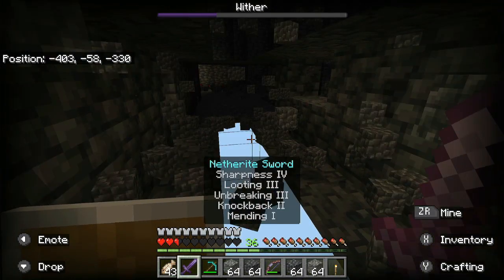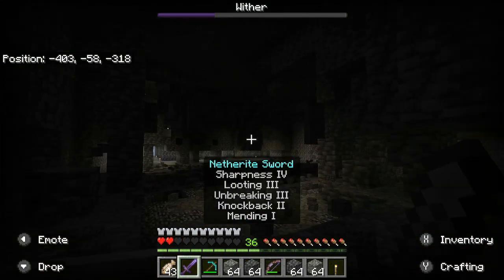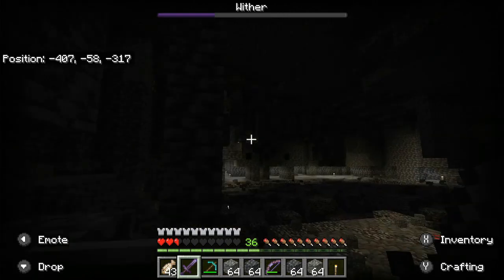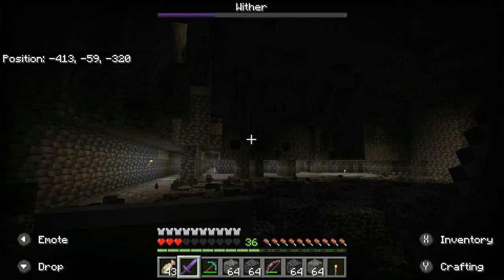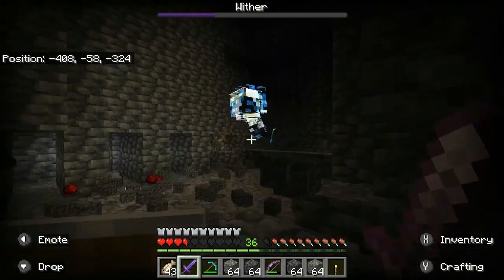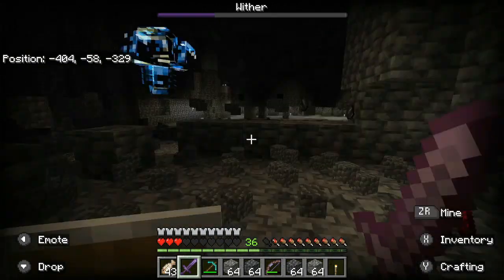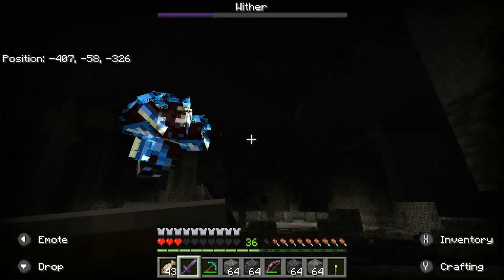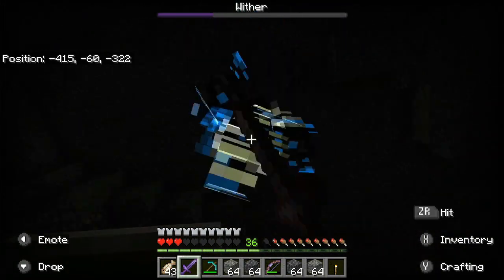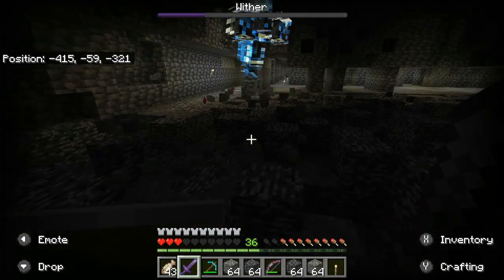I guess not. Where'd he go? Where did he go? I don't see him. There he is. Oh man, he is crazy. Come on, take him to the corner. I can't hit him. He's glitching so bad.